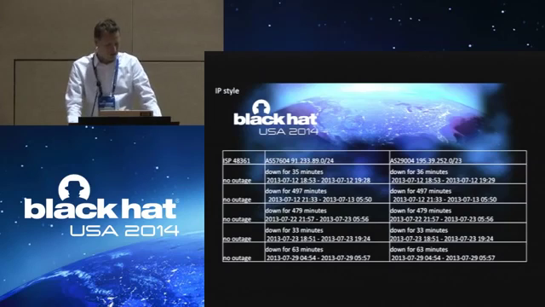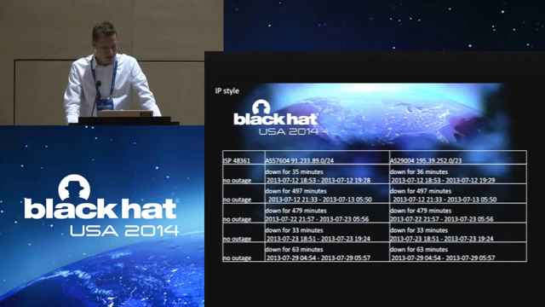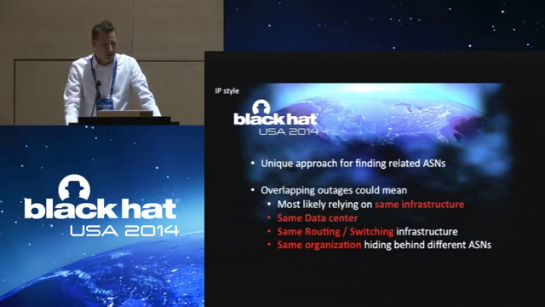This is sort of the same data. You see that the ISP in the left column had no outage. And this is just for the month of July, where 2 different ASNs, both of the child ASNs, had outages starting at around 9:30, lasting 497 minutes. Some of these outages were really, really long. It's really rare to see different autonomous systems have overlapping outages to that extent. That's not normal. So I think it proved the presumption that we made.